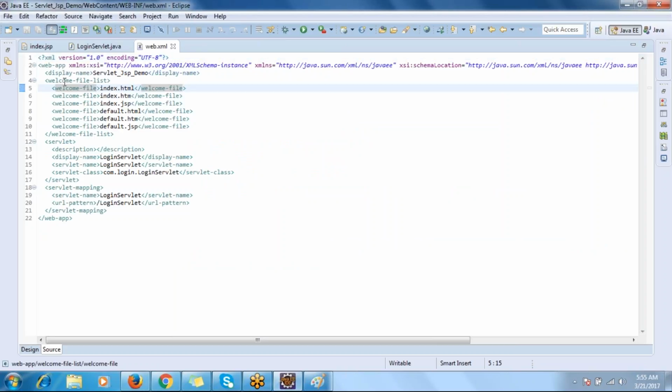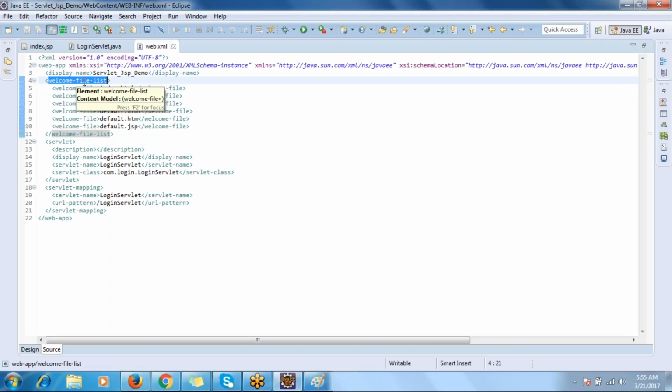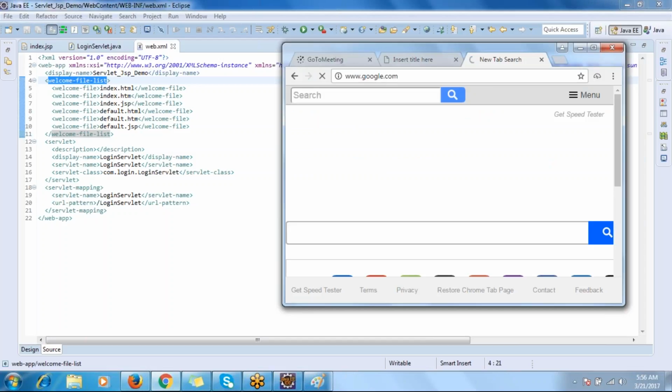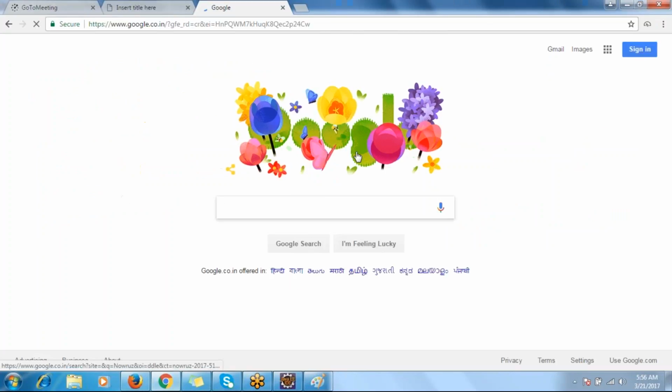Inside web.xml, we have welcome-file-list. I think we discussed the welcome file long back. Whenever you are loading the application, it will try to display this file as the home page. Inside the welcome-file-list, you can define what your home page is. If you open google.com, what page do you see by default?